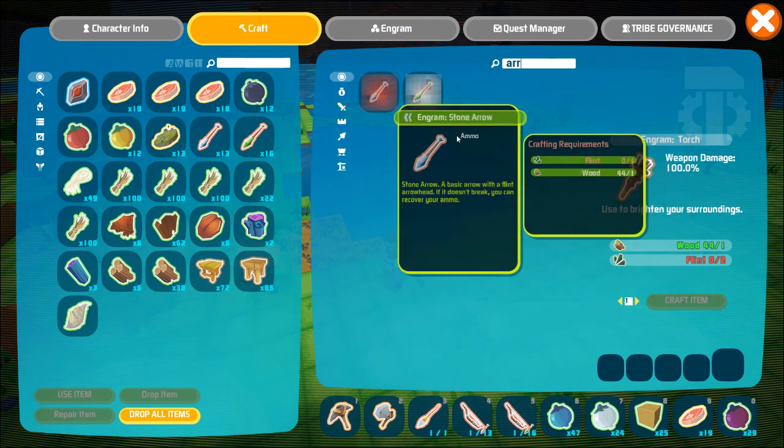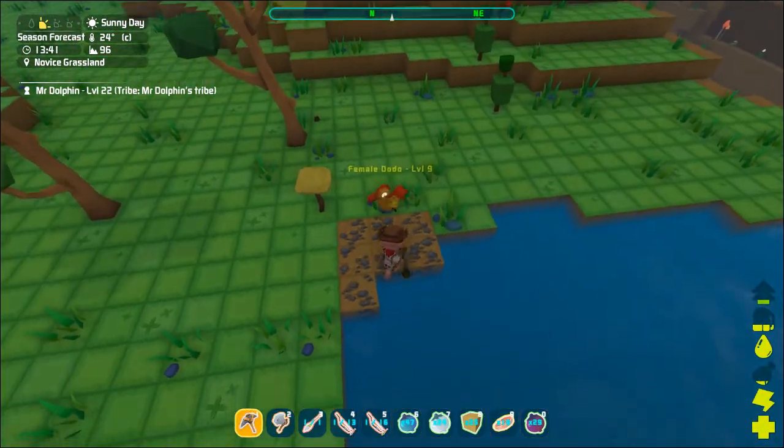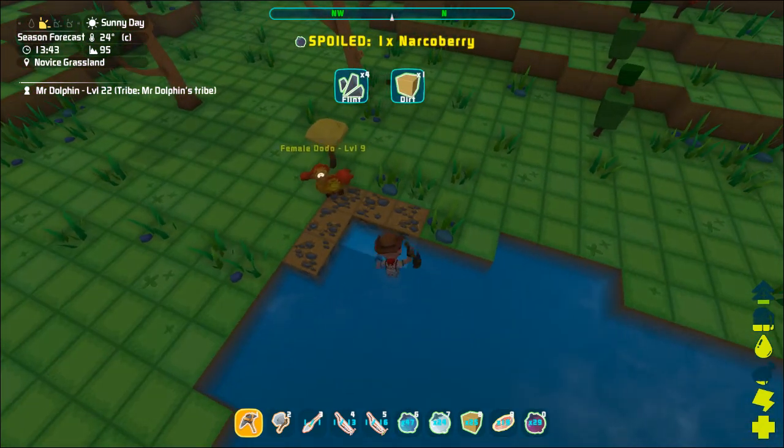Same thing, flint and wood. Flint, as I said before, is not too difficult to get. These are flint nodes, and I'm using my stone pickaxe to harvest them, which makes my life a lot easier.